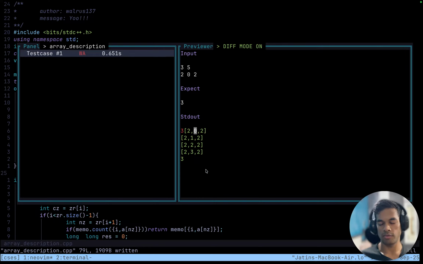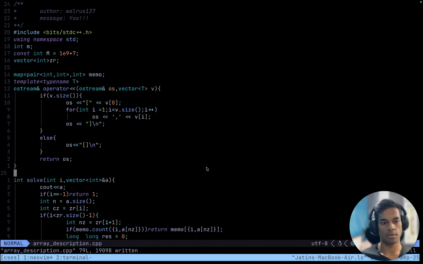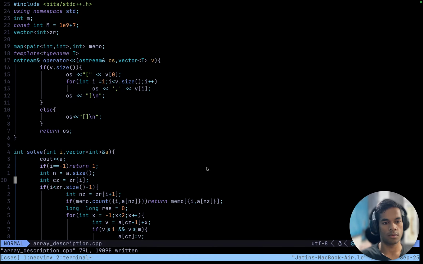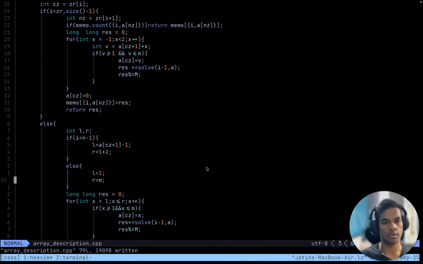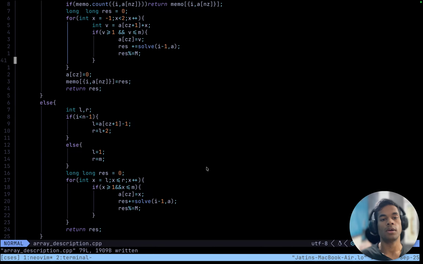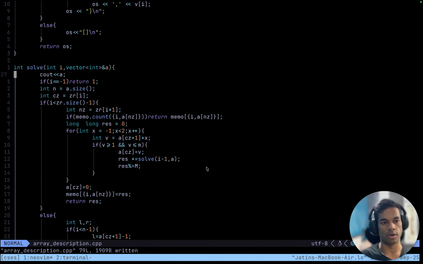Why are we calling this function with 0? 0 is not a valid value. This is because of the first function call. Yeah. Okay, yes. That makes a lot of sense.